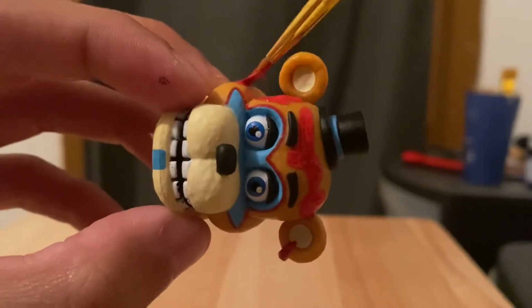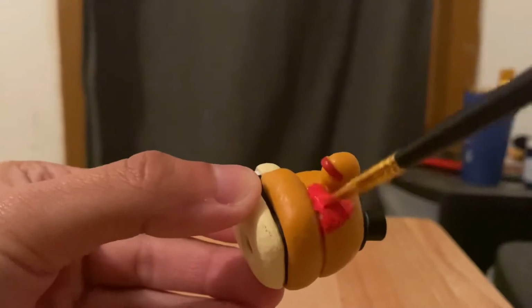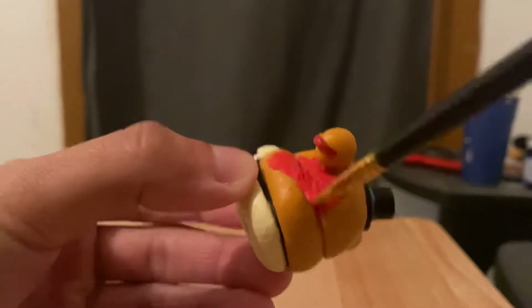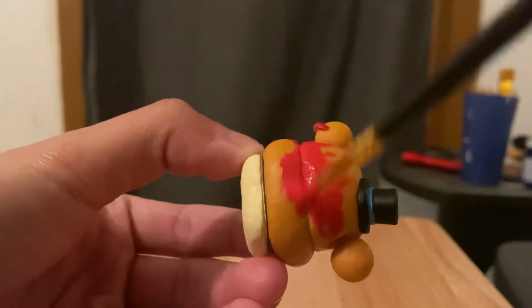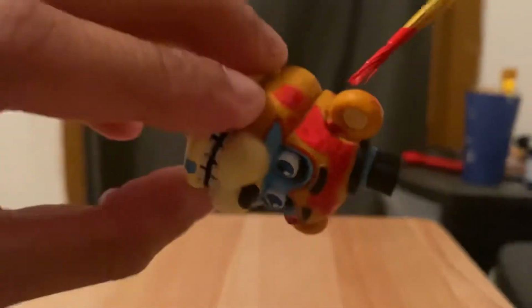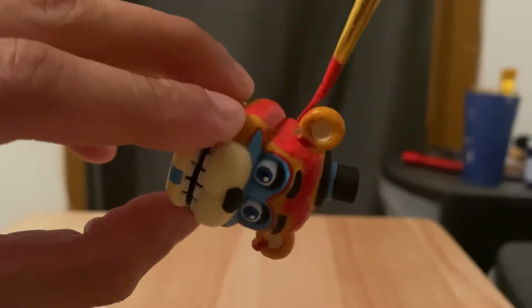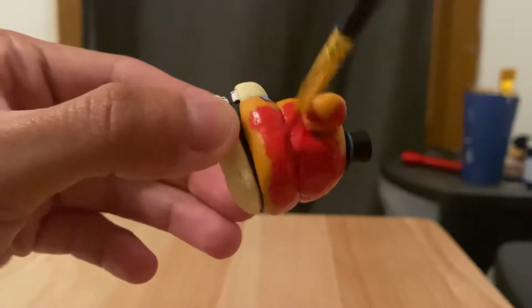As you can see, I'm painting another custom action figure. This time it's Glamrock Redbear. Now when painting this, I had a hard time coming up with the face paint. So what I ended up doing was painting it all white. I guess you can call it a reference to the White Rabbit, which is just a toy Bonnie repaint.